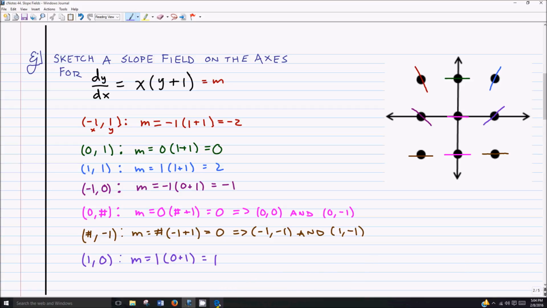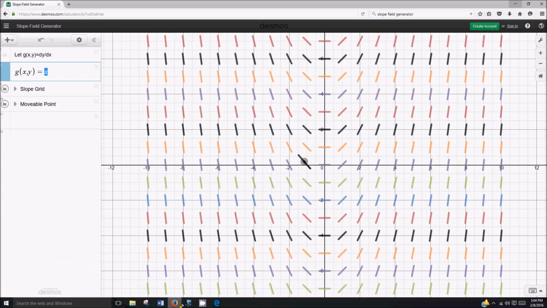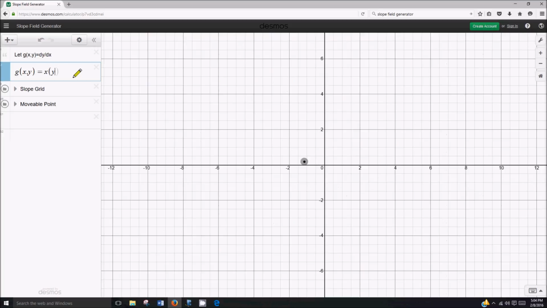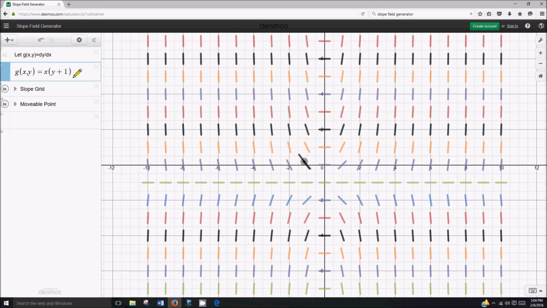Now, I happened to find on the computer while I was looking around before the lesson that there's actually a slope field generator on Desmos, so it's kind of cool. Let's go look and see if it looks reasonable. I mean, again, we're only zoomed in on a few points. I can see if I can zoom in there too. So here's the slope field generator. Our differential equation was x times the quantity y plus 1. So now there it is.